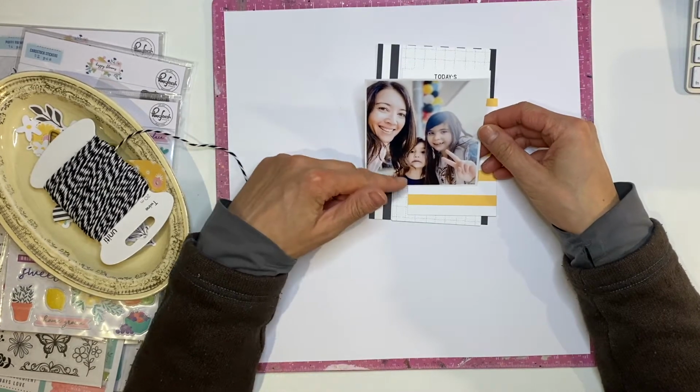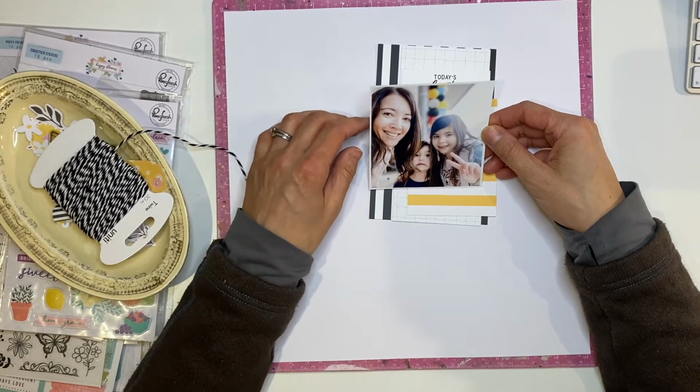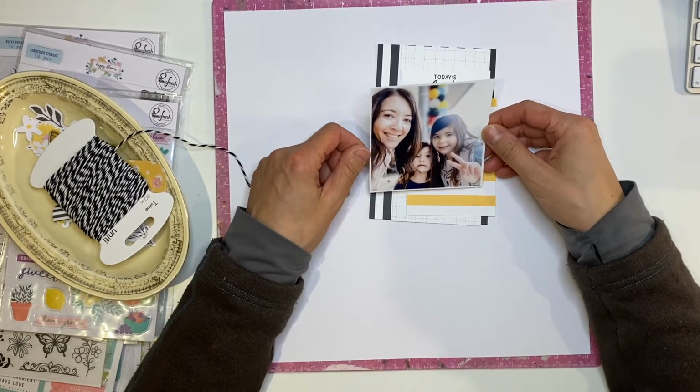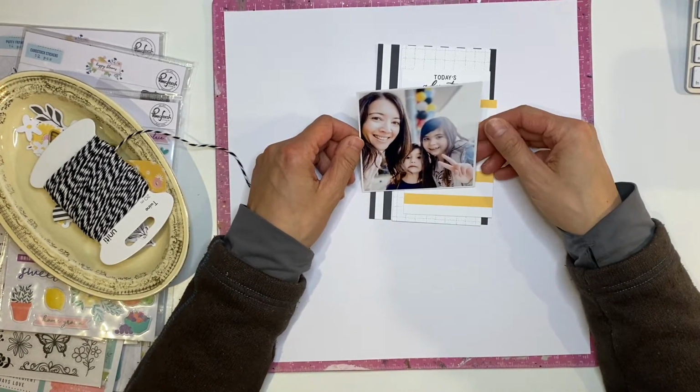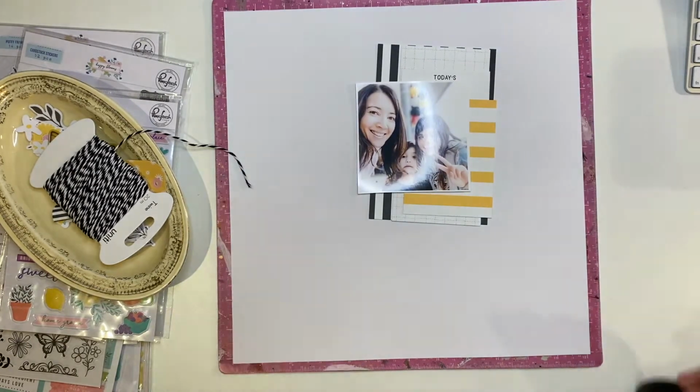So rather than go with a birthday or, I don't know, engagement or anything like that, or wedding for a celebration, I decided to go with something a bit more recent and a bit more different. So that is my photo, and I'm going to get started.